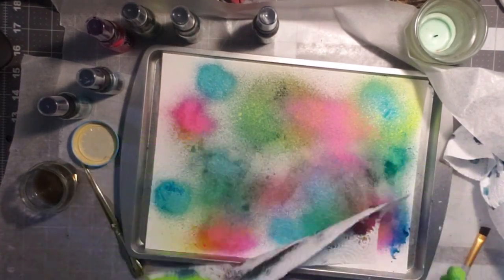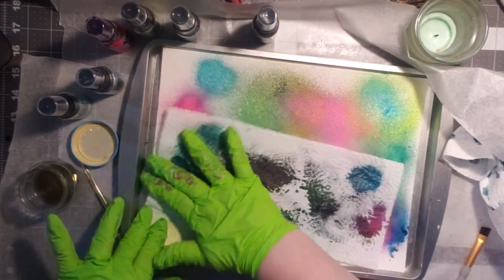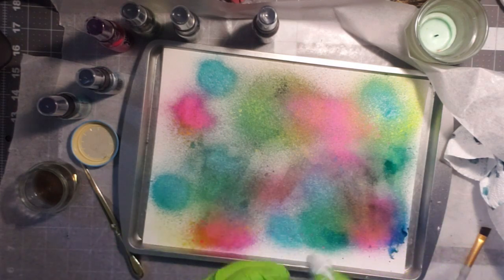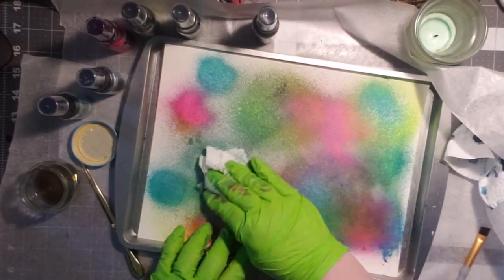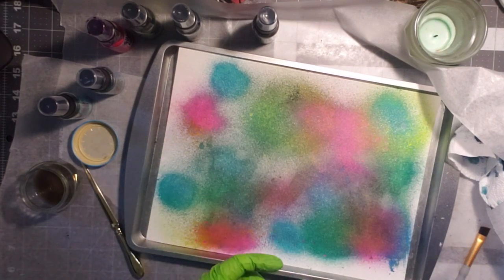Gorgeous. So you kind of use the sprays on it. It does hold up very well, I think. Looks really well. Like it's gonna hold. Let's rub it across here. You can see those little gold specks from the green.